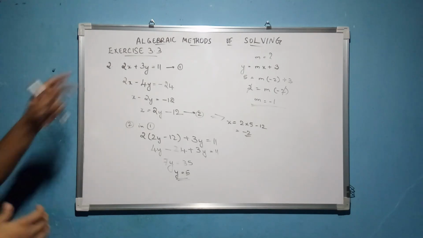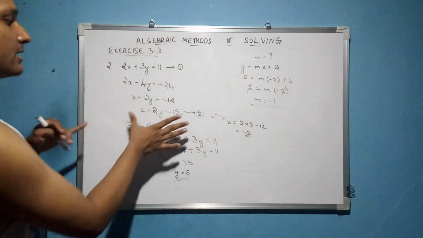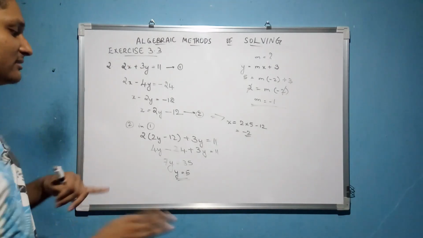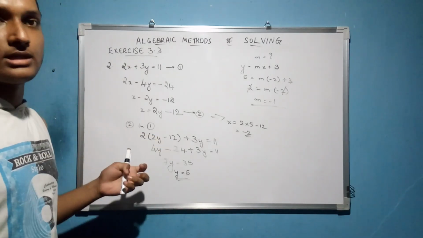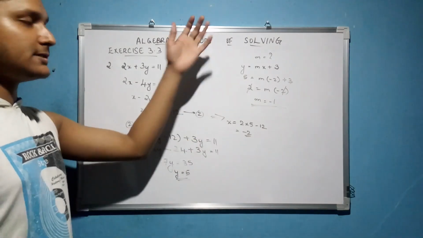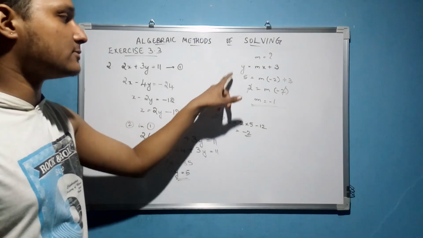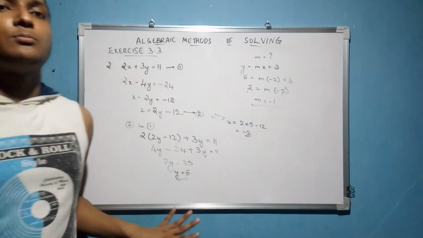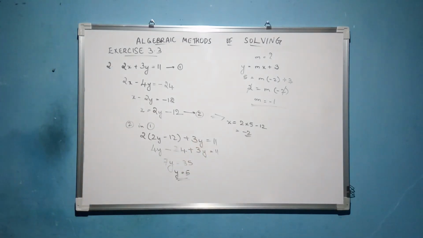This is the steps of solving. Here you are going to get one variable in terms of the other, that is the substitution method. Then substitute in one of the other equations. Then you are going to get y is equal to 5, x is equal to minus 2. Substitute here because this is the second part of this question. Many a times we leave out this part because we are mainly bothered only about this.